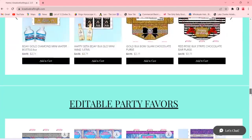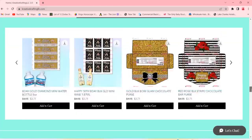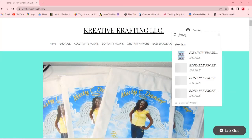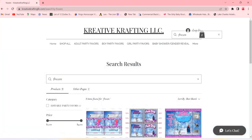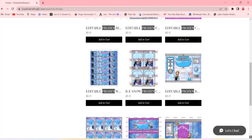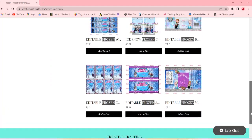These Frozen designs are found in the editable party favors section of my shop. To make it easier, you can go to the search button of my shop and type in Frozen, and whatever I have for that theme is going to pop up. Everything that's in the video is what's going to pop up. The only thing I have not put up yet is the cake topper, and I'm going to make a separate video on how I make a printable 3D cake topper.